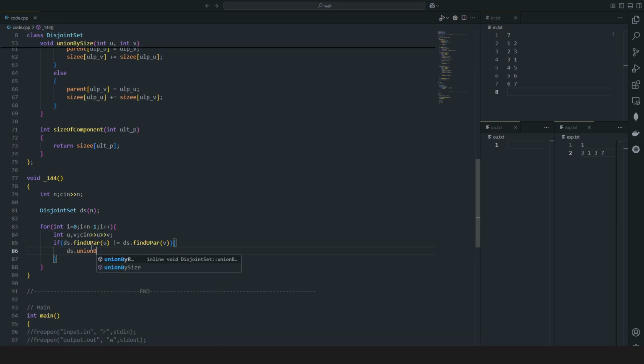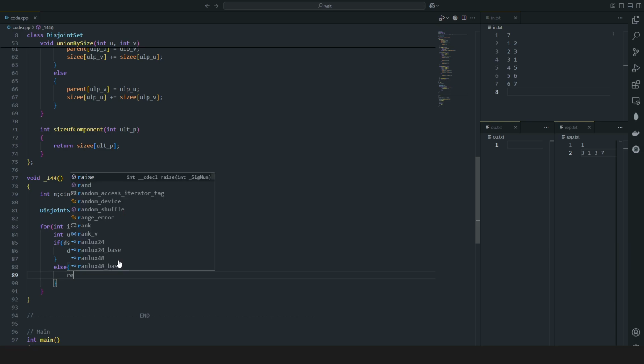So ds.unionBySize u comma v, and if it is not the case, it means that the edge is a redundant one because the two cities are already connected. So in that case I will store this redundant edge. So I will say redundant.push_back.